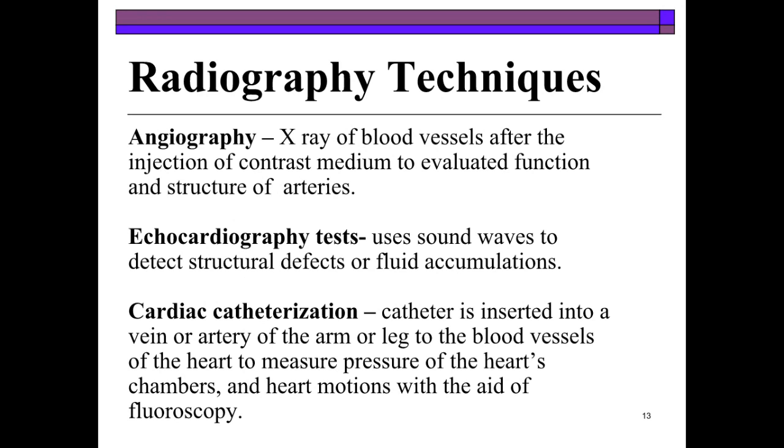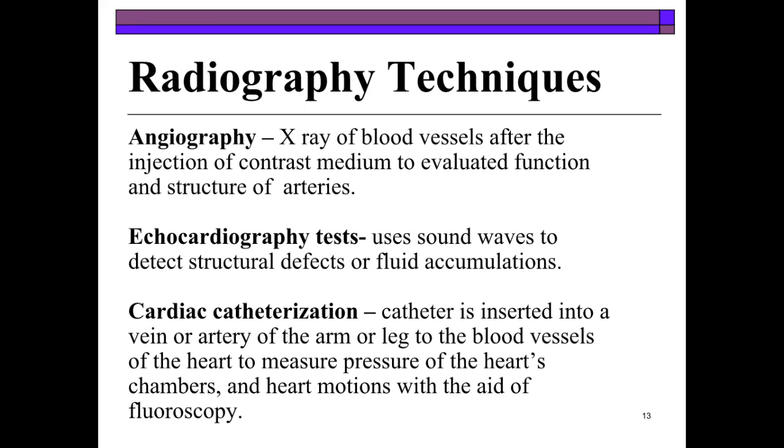An angiogram is an X-ray of the blood vessels. They inject IV contrast, or an IV medium, into the vessel, and then they go into the groin or sometimes into the brachial artery, and then they follow that femoral artery or brachial artery up to look for blockage. An echocardiogram, once again, is an ultrasound of the heart.